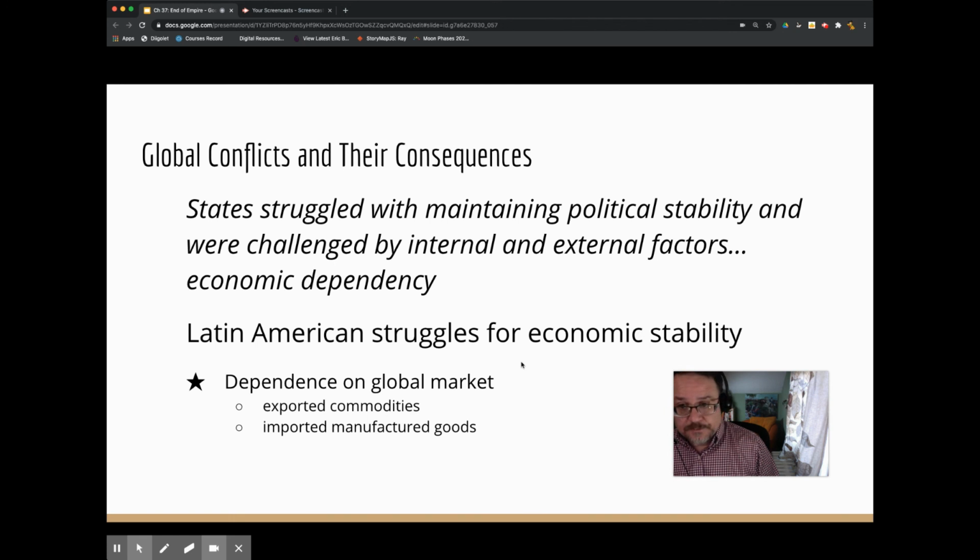And then finally, again thinking of neo-colonialism, we have Latin American struggles for economic stability in this time. And that comes from the role of most Latin American countries, although this is also true for the former colonies in Africa in different ways. Latin American countries dependent on exports of primary commodities. So that's things like coffee. I was going to say gold, but maybe, yeah, there is some of that, but also copper, sugar cane, still those kinds of things, beef. It's just on and on. List of primary commodities.